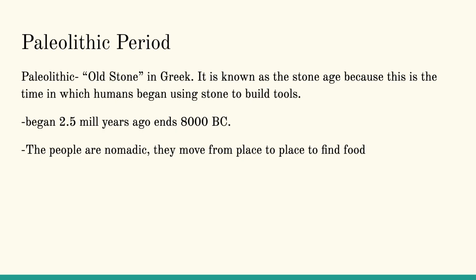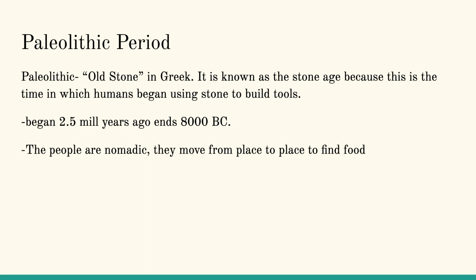Now, this begins obviously in the Paleolithic period. Paleolithic is Greek, and you guys do need to write this down. Paleolithic is Greek for old stone. It is known as the Stone Age, and this whole time period that we're going to be talking about, Paleolithic and Neolithic, Unit 1 is all about the Stone Age. Okay, so it says right here it's known as the Stone Age, but this is not just talking about the Paleolithic period. Both of the lithics, Paleo and Neo, are going to be Stone Ages. But this is the older part of the Stone Age, the very beginning of humanity really.